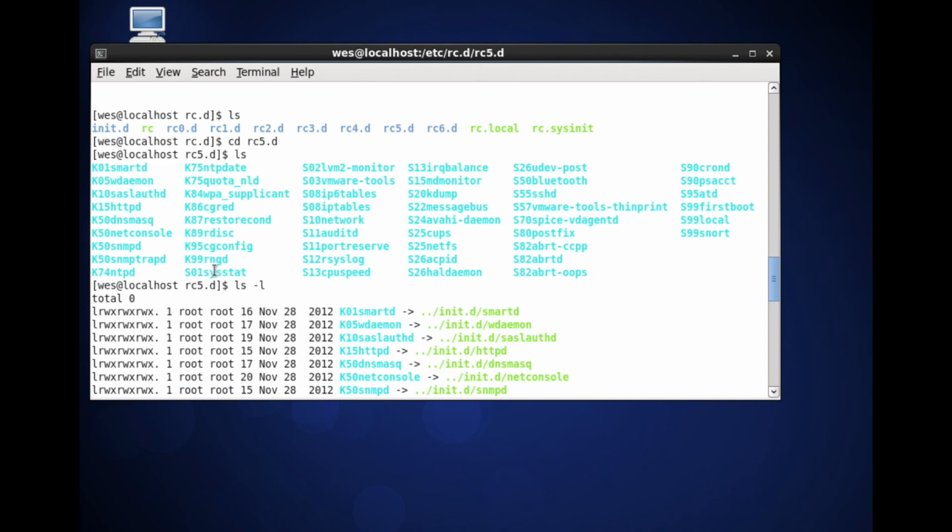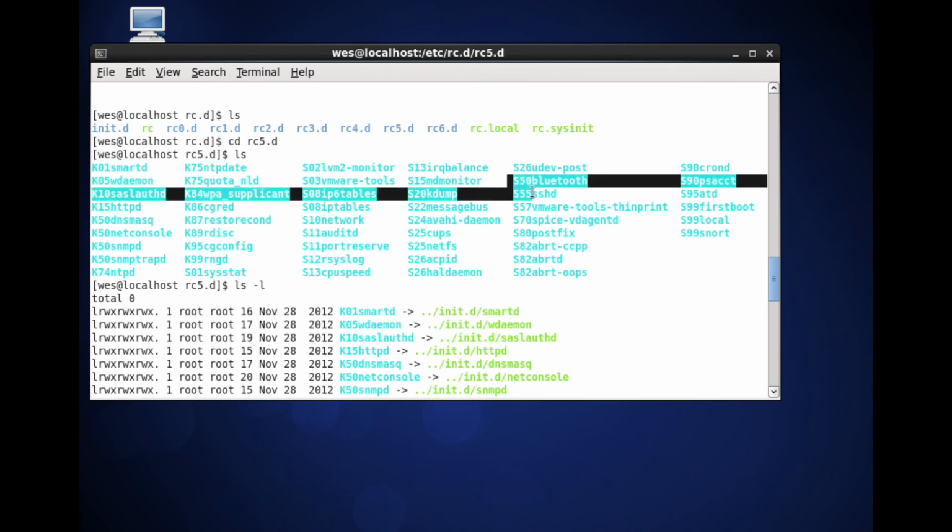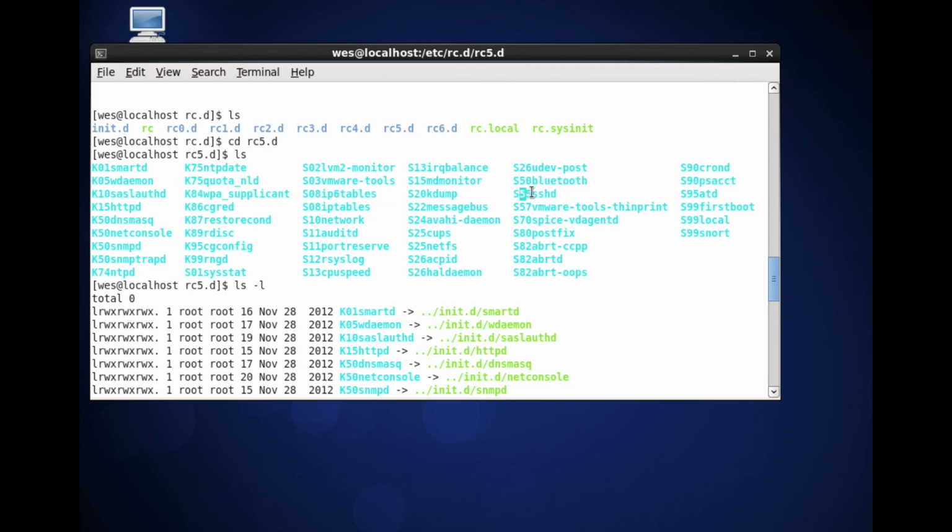And then the last thing to understand is the reason that these all have numbers in front of them is so that we can have an order by which we start or stop a script. So in this case, snort is the last thing to load. What if I needed it to load before, let's see, sshd, okay? Well, what I would have to do is I'd probably need to move it to like S51snort. See how, alphabetically, it would go in between bluetooth and sshd? It would go right in between that, alphabetically speaking.